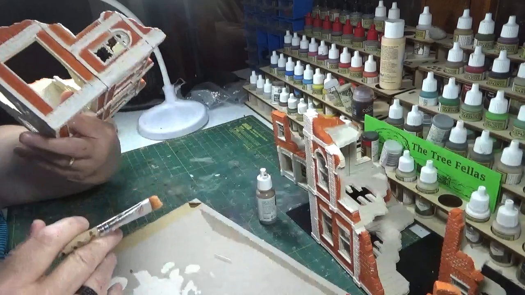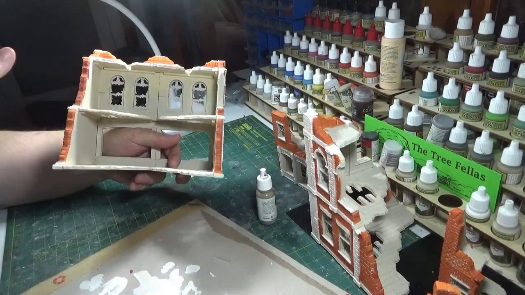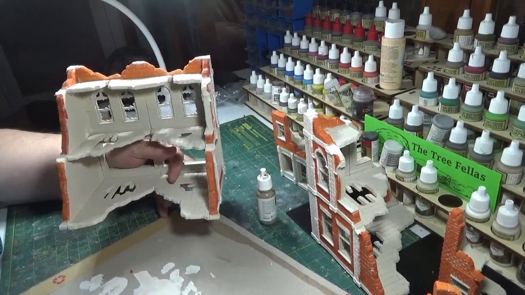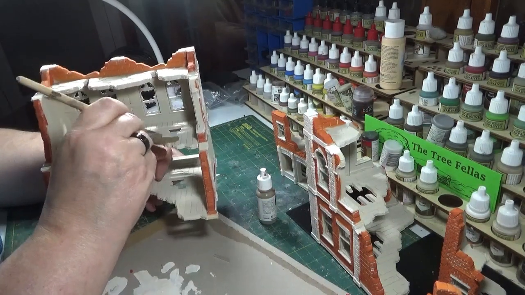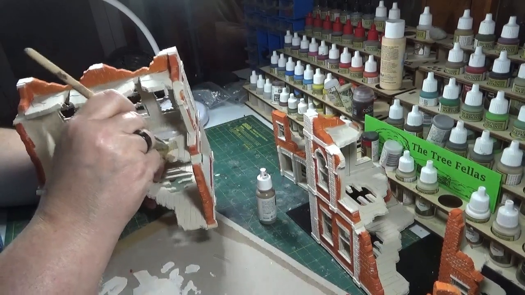Now that I've touched up all the outside brickwork to a stage where I'm happy with it, I'm going to start painting the floorboarding. Again, it'll just be a block colour at the moment. I can add any highlights or anything afterwards.